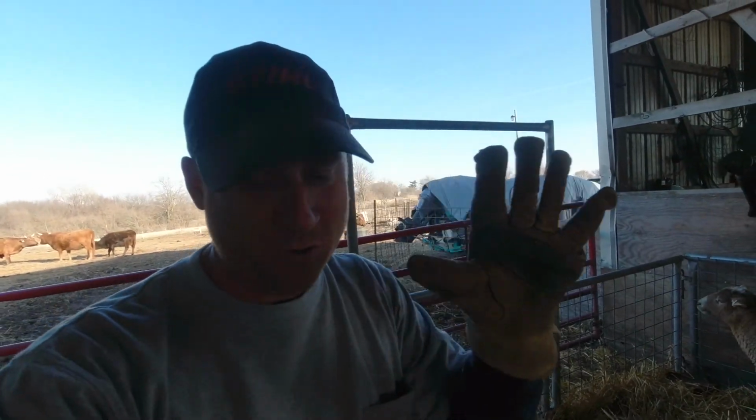We have, according to our records, 5 ewes left to lamb and 5 cows left to calve, which means if everything goes according to plan, we will have 9 calves this year and multiple lambs. I don't remember how many we have right now. Let me see, off camera. 17 lambs so far. That's pretty good. We are doing well. With these 2 sets of twins, we probably are over 1.5 per ewe as far as our breeding goes, which actually is a little bit better for us than in some years. I still don't know what I'm doing with the sheep.